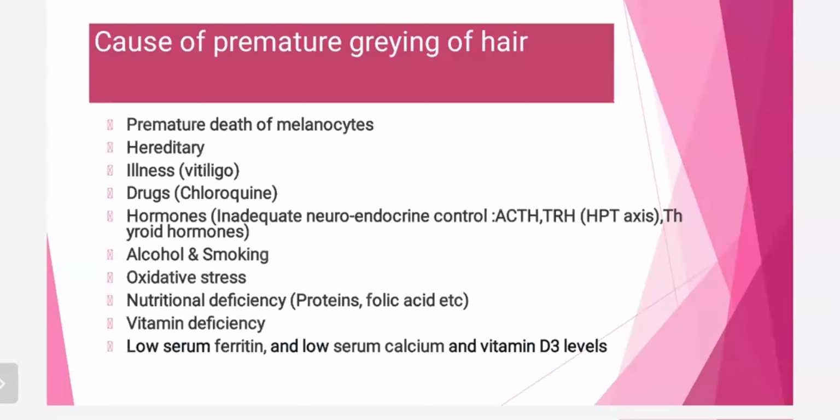So calcium and vitamin D3. In Ayurveda it is mentioned that the hairs are the upadhatu of Asthidhatu. So if there is Asthikshaya, then loss of hairs may happen, or hair related issues or the graying of hairs may happen. So if the patient is presenting with premature graying of hairs, it is essential to check the serum ferritin level, then serum calcium level, vitamin D3 level, then thyroid hormone level, and about the stress, meaning reduced sleep and reduced or improper diet.